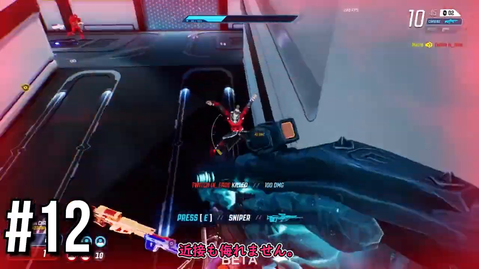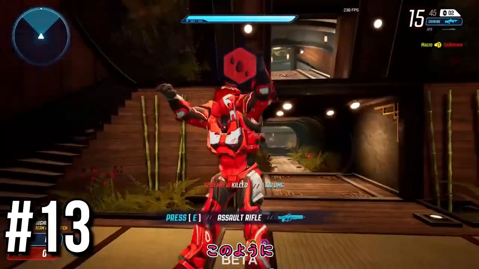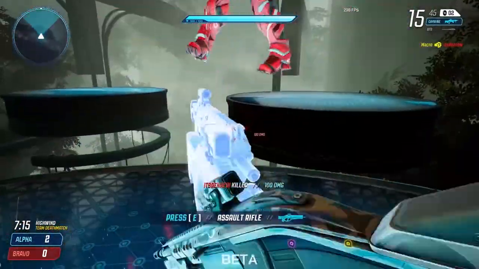Don't underestimate the power of melee. If you're close enough, it's always doing 50 damage. Well, not always. With momentum, your melee can do more damage, all the way to the point of being an instant kill. You don't even have to use your portals. You can just jump down on an enemy and then boom.